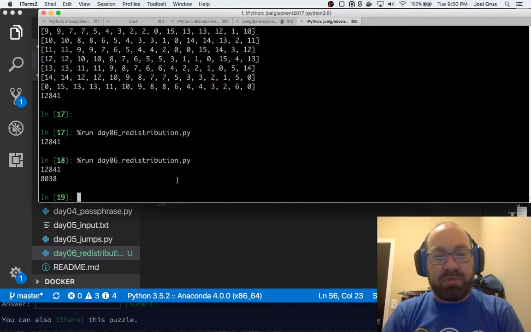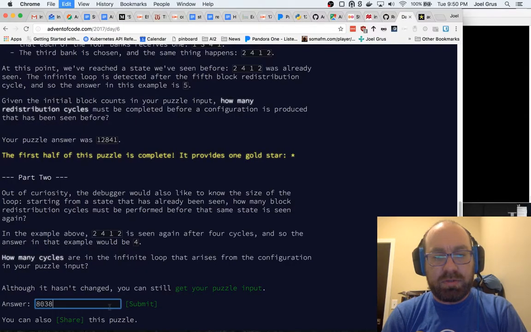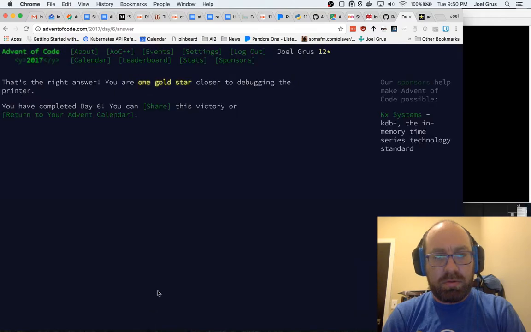So this says that the first loop is 8038. So let's just try doing that. That's the right answer. 1 gold star closer to debugging the printer.